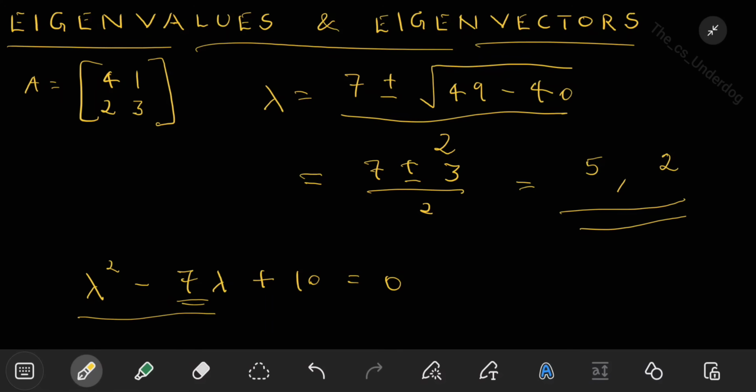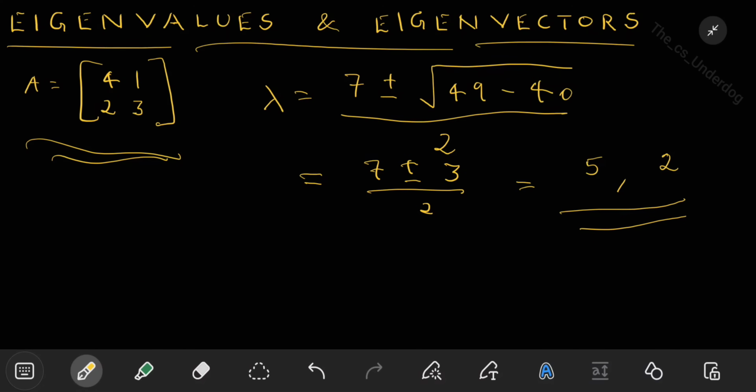These are the two eigenvalues. So now you understood that the eigenvalues corresponding to this particular matrix are 5 and 2. That is, there are two options. Corresponding to these eigenvalues, you will be able to find two different eigenvectors. And what will be the speciality of those vectors? The eigenvector that you find corresponding to the eigenvalue of 5 will become 5 times when you apply this matrix, without changing the direction. Similarly, the eigenvector corresponding to the eigenvalue 2 will become 2 times its initial size if you apply the transformation A. That is what that eigenvector is.